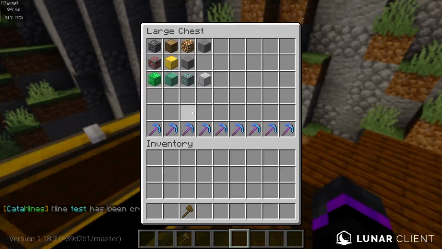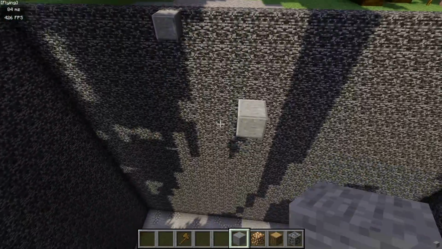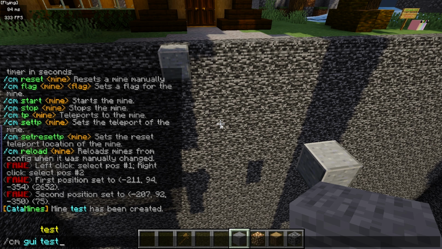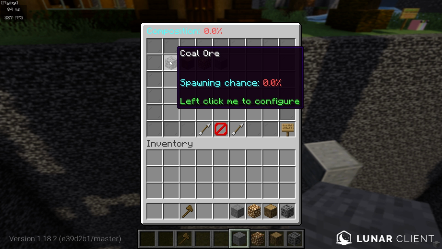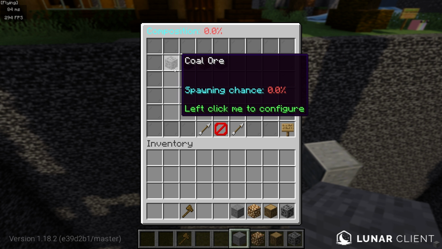I have a chest up here with blocks I want to start using for our mines. So make sure you get whatever blocks you want for your mines, and then we can go into the GUI. If we do /cm gui and then the name of our mine, test, here we can configure the composition. If we click that, we can input all the blocks that we want, and then you can configure the spawning chances for each one, which is really nice. You don't even need to go into the config. You can do everything in here, which is perfect.